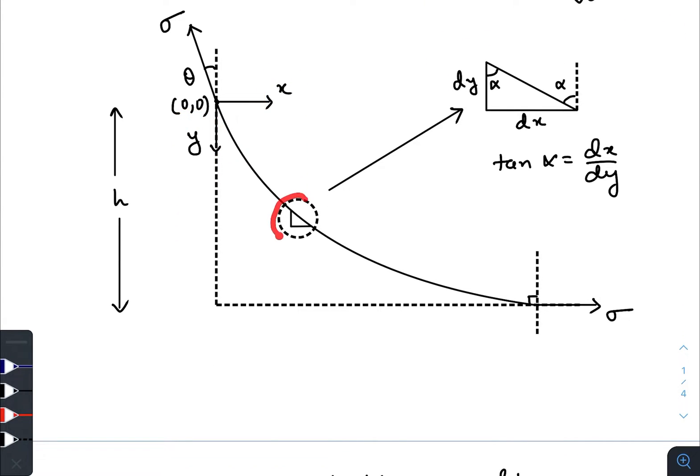So, I have taken a small element of this curve and I have zoomed this one here. Let us consider that the tangent passing through this point makes an angle alpha with the vertical. So if this is alpha, this one will also be alpha. So this one would be dx, this one would be dy, so tan alpha is dx by dy. At this point the value of tan alpha is nothing but tan theta, and at this point the value of tan alpha is nothing but tan pi by 2 or infinite. We will use these two values later on.